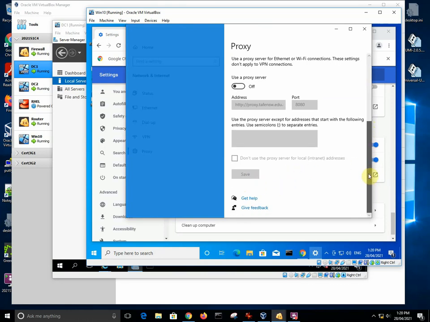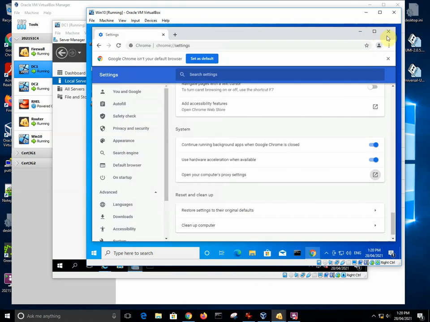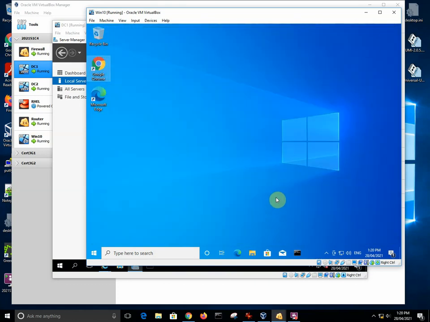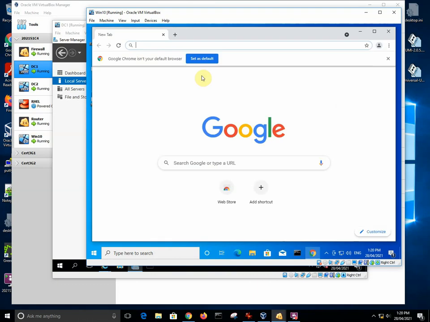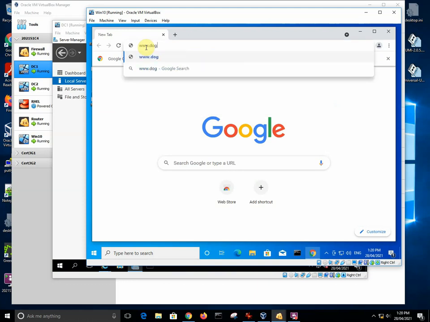So did that work or not? I'm not sure. I've hit save about 5 times there. I'm assuming that it's working, so if I go back in, now that I've turned proxy off, that's cached, so let's try a different website, www.dogpile.com.